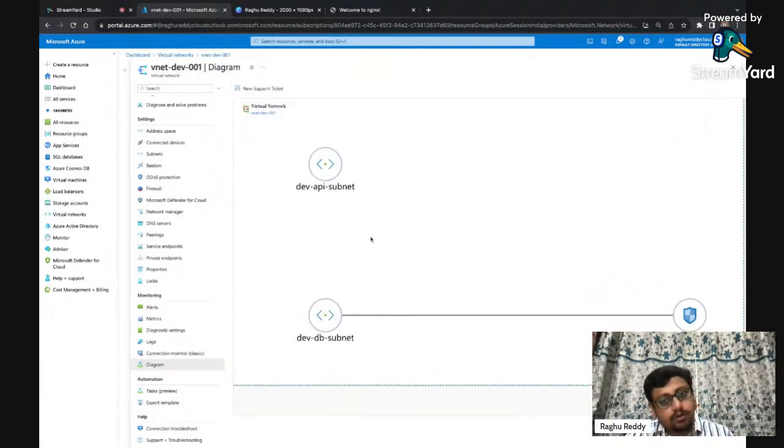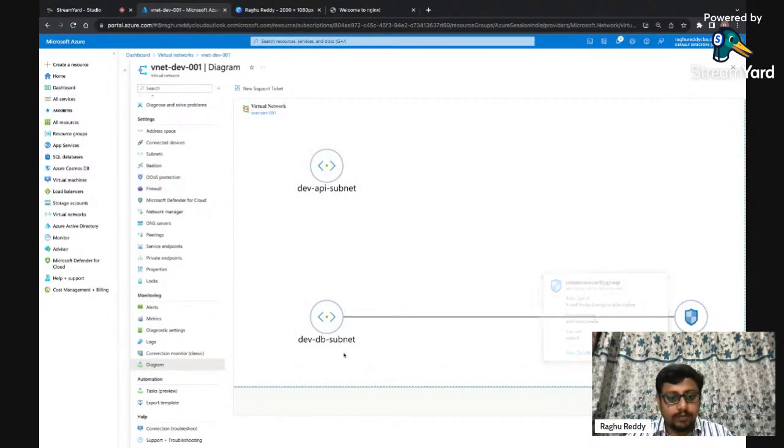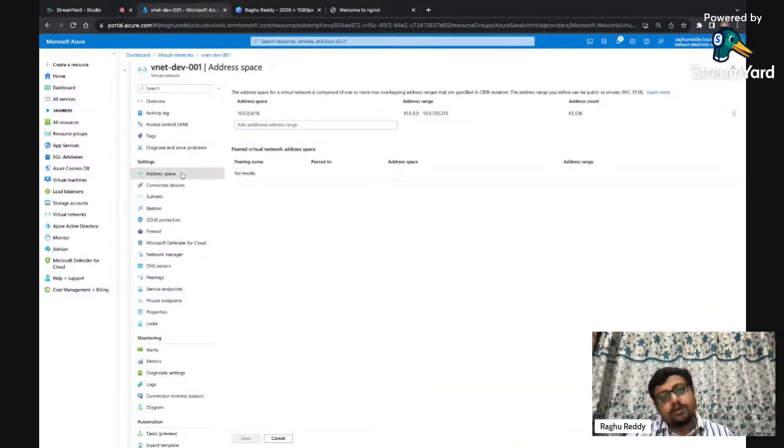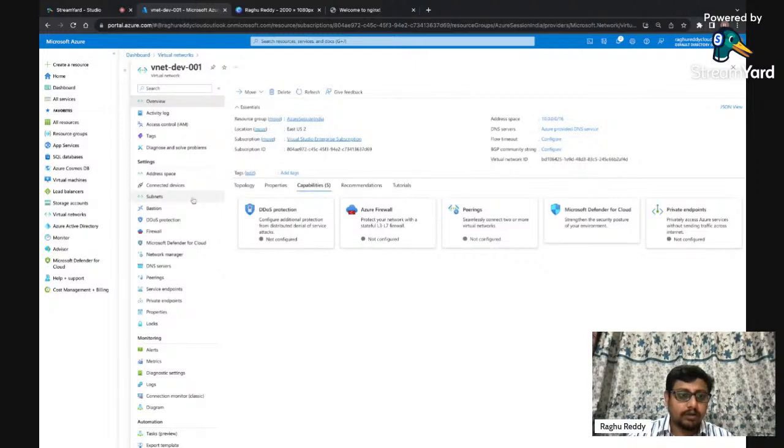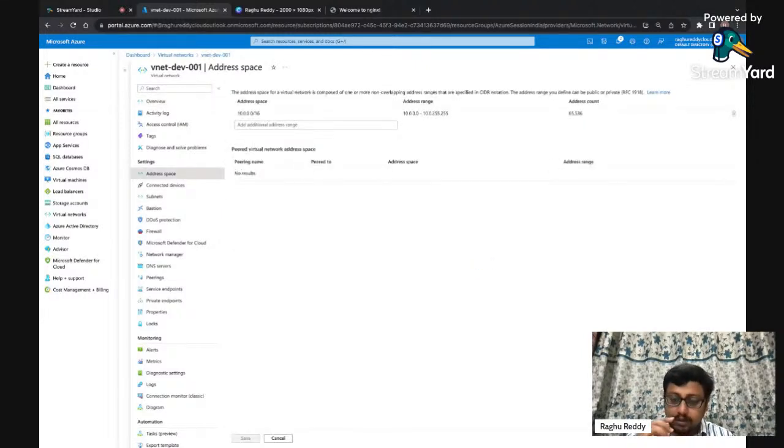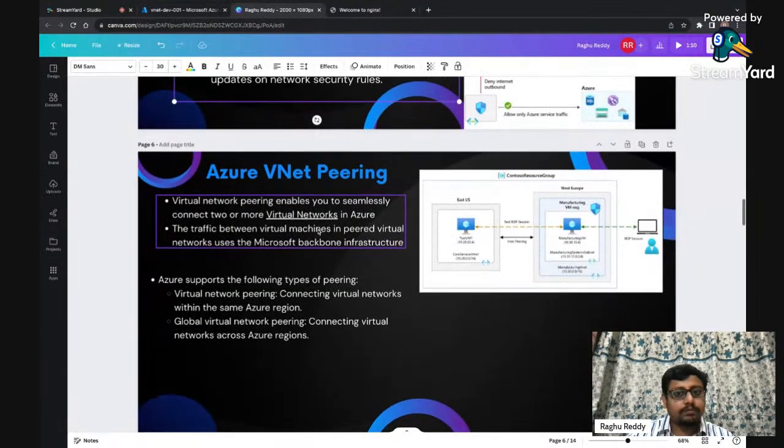Can we associate the same security group with two subnets? You can do that, but remember the diagram takes time to reflect. Once you associate, you will have a common security group for all the databases. The meaning is that you can granularly create multiple security groups. Security is something you work on daily. It's a continuous process, not a product. You have to keep enhancing your security configurations. No one is safe in the world, but you need to keep improving. That's all on this one, and the second one is VNet peering.